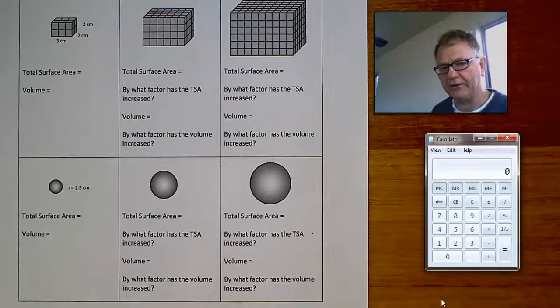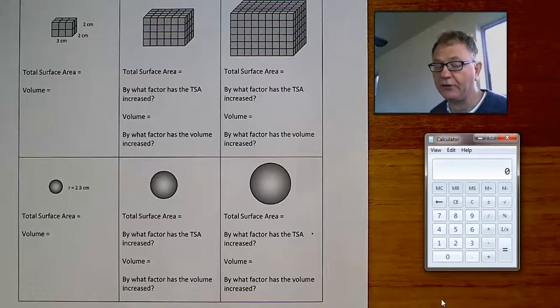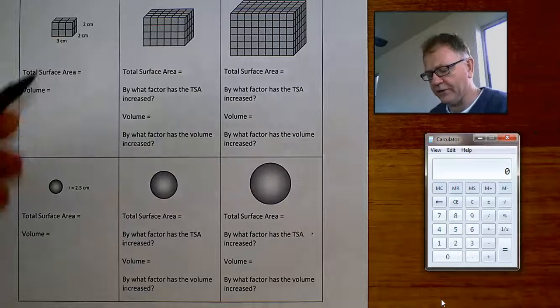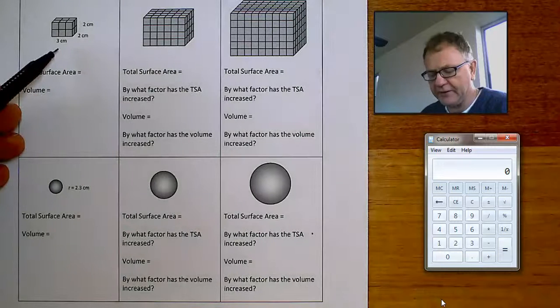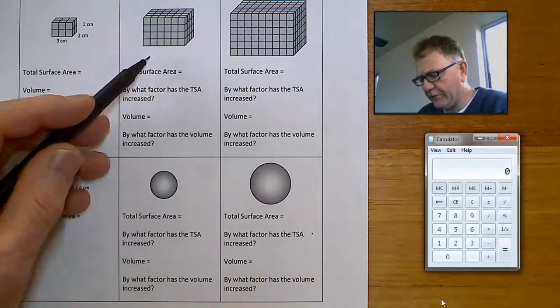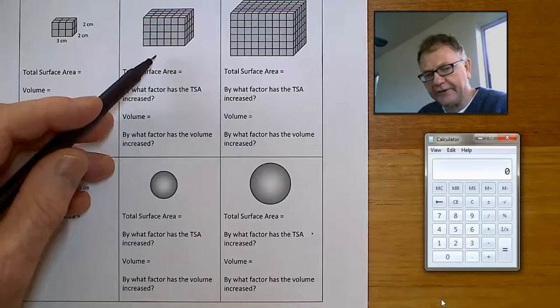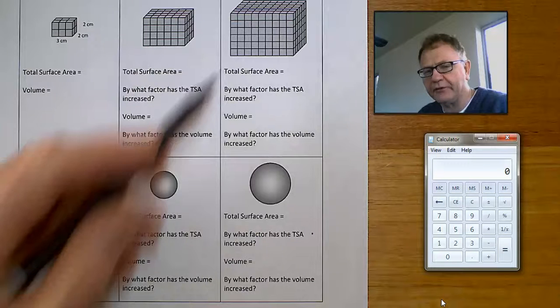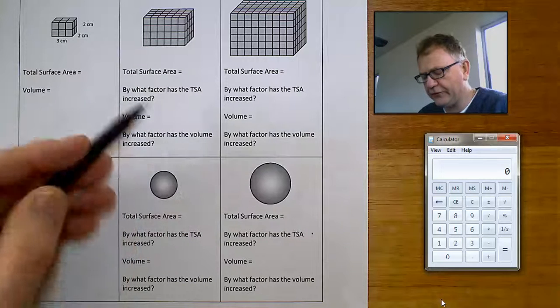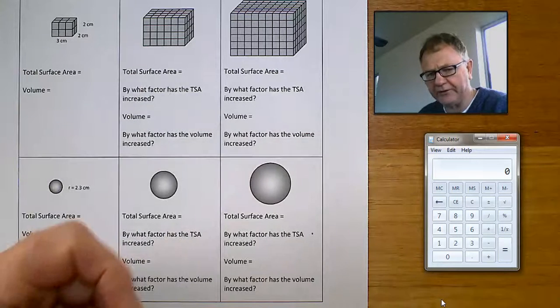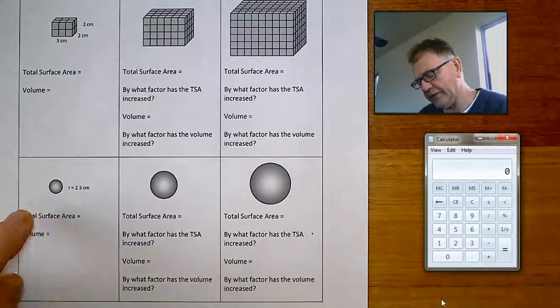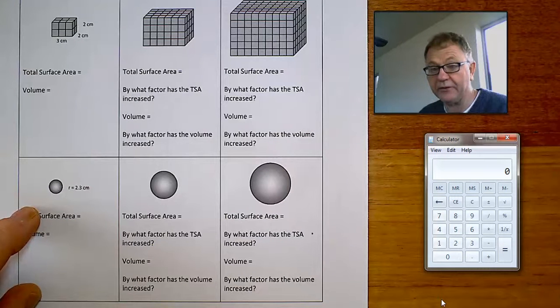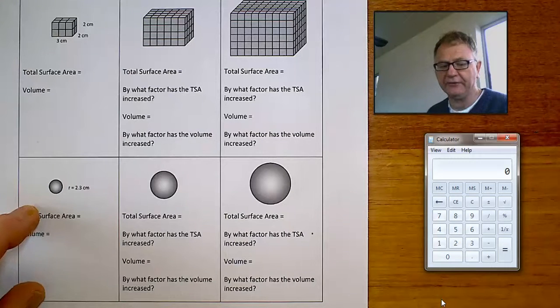Okay, we're going to move on to a second example here over the page, and this time we're looking at solid shapes, and we're going to have a look at what happens to the total surface area and to the volume when you increase by a scale factor. So here we've got a cuboid or rectangular prism. We are firstly going to double its size, and then we're going to triple its size. What happens to the total surface area and to the volume in each case? Then I'd like to do the same thing with a sphere. I wonder if you can do some calculations now, and we'll come back and compare results.